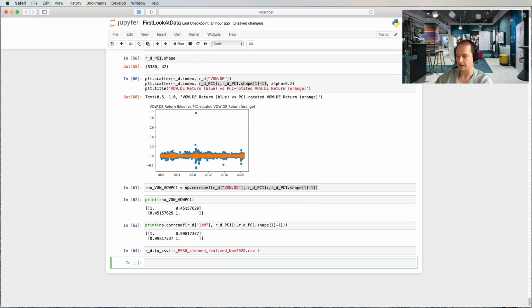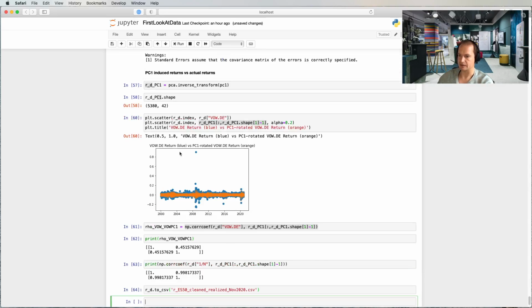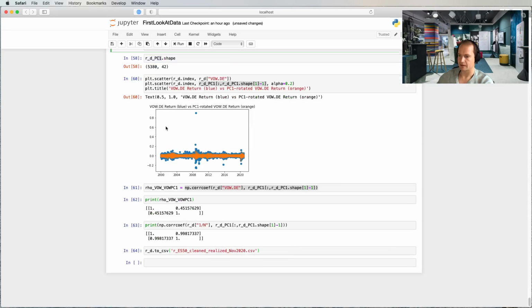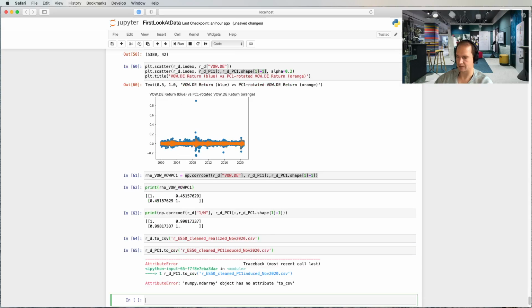Here you have it. And I also, oh, I see. Didn't I say that it's not a pandas data frame? Then let's see whether we can also use the same function to_csv. ES50 cleaned. It's not the realized one, but it's PC1 induced. I don't have a better name for that as of now. CSV, please. I knew it.